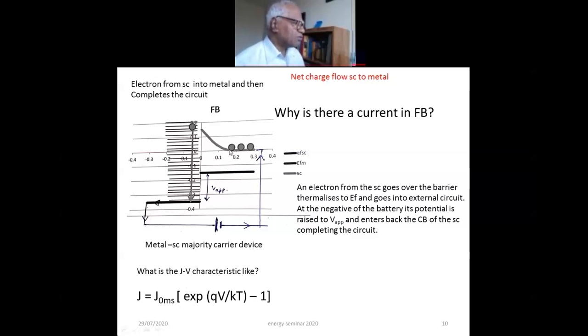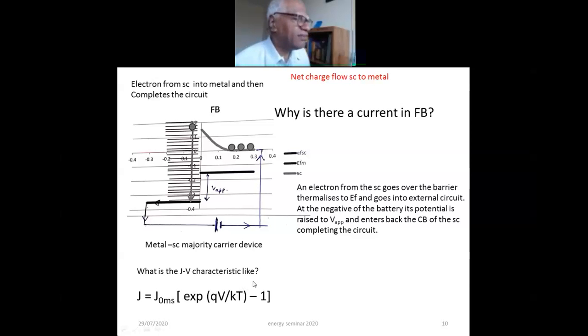Because let's say there are a number of electrons here above this barrier, e to the QV by KT, e to the minus QV by KT, and then these electrons will come to the surface. Some of it will get reflected and come back. Some will be able to make it through depending upon what the density of states here. And that is what determines J naught. So all the physics of transport is in J naught and not in e to the QV by KT.